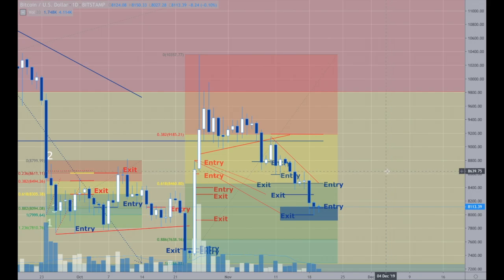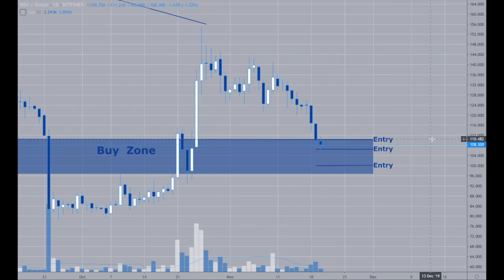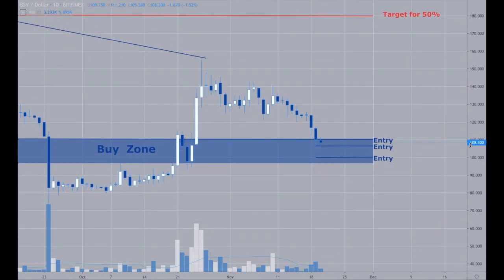One special situation I saw was in BSV. I showed you guys the article about the prediction to 1200. I went statistically and said to myself, okay, these guys are nuts — but I remember a pump I did not take advantage of last time when the price went up to like four times. So this time I'm going to try to take advantage of a pump. I started buying at 110, under 107, and in the 106.70s area. I've got two entries and I'm looking for no less than 180 for half of my position, and then if they can take it up to 1200, hey.